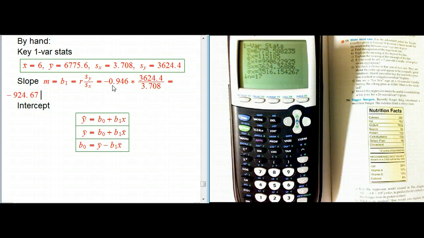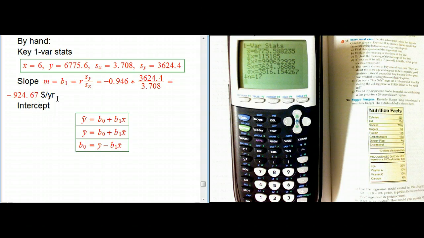So what are the units on that? Remember, always want the units as dollars per year. It's always just the units of the top minus units of the bottom: the units of the variable you're trying to predict divided by the units of the variable you're using to predict it. Part B actually says, explain the meaning of the slope of the line. Well, we can always say it in the same way: 1 unit more in x gives us this many units more in y, less in y because it's negative. So for 1 extra year of age, we predict about 925 fewer dollars in advertised price.